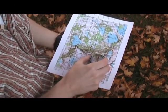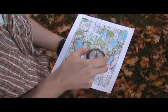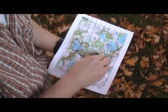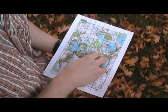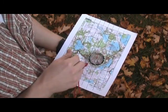Okay, now I'm oriented. I got the map, trying to hold it still. Then I'm going to lay my compass on here, try to get that lined up. Now while I'm holding all those together, I got to try and spin this bezel. And there we go. Now I can get my bearing.